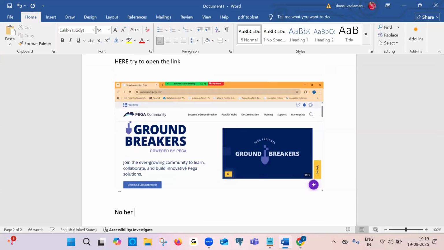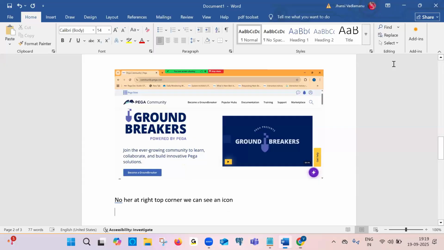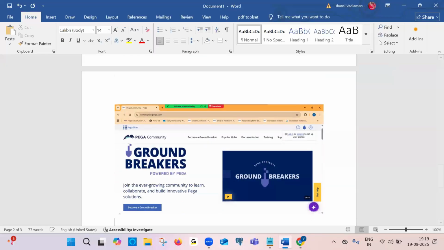Now here at the right top corner, we can see an icon. At this right top corner icon, you just try to log in if you have an account. Otherwise, you need to sign up to create the account.